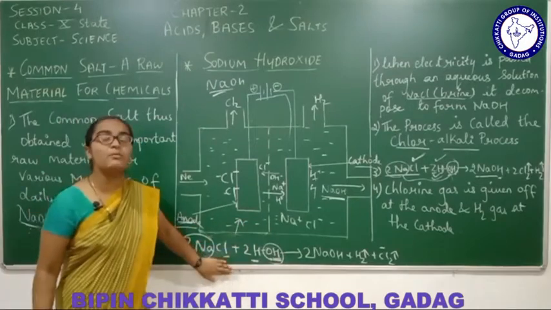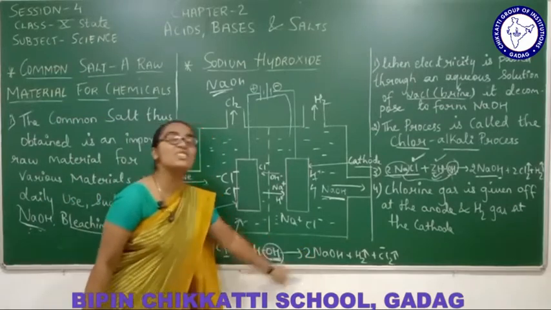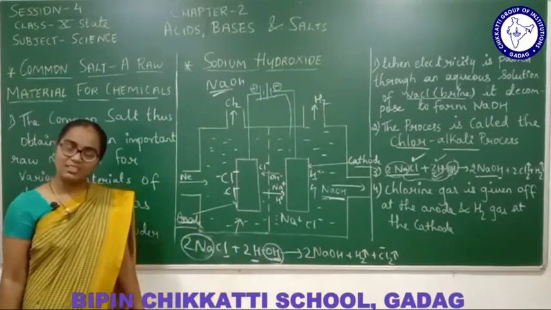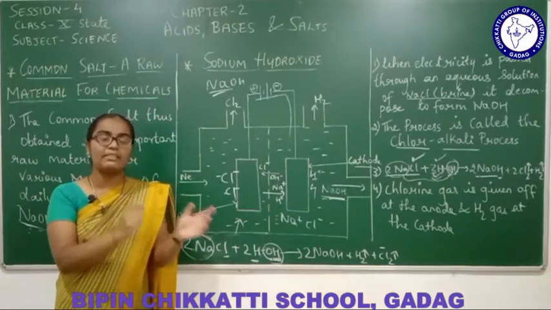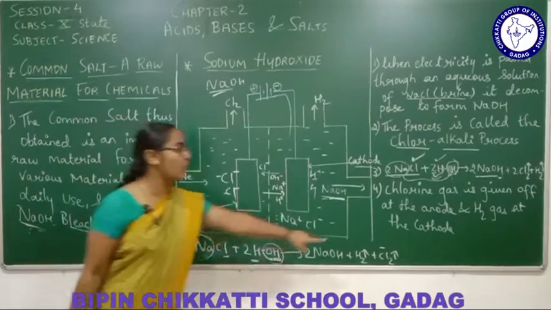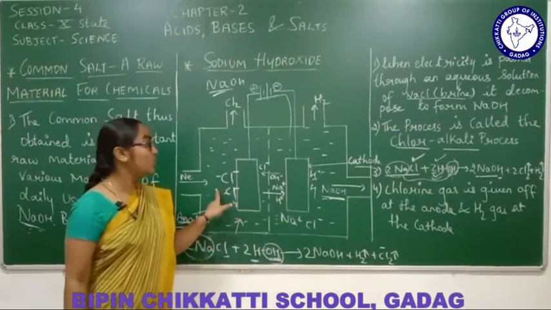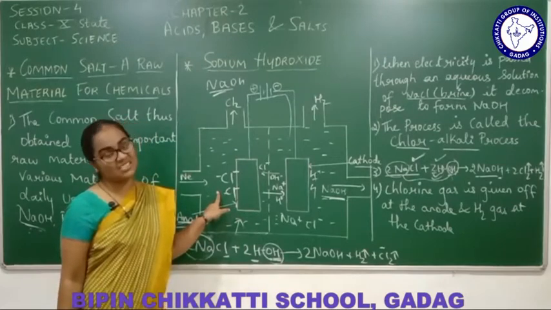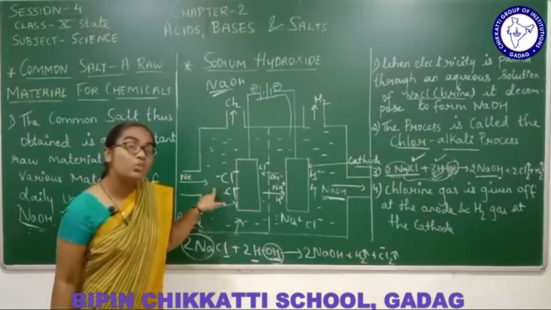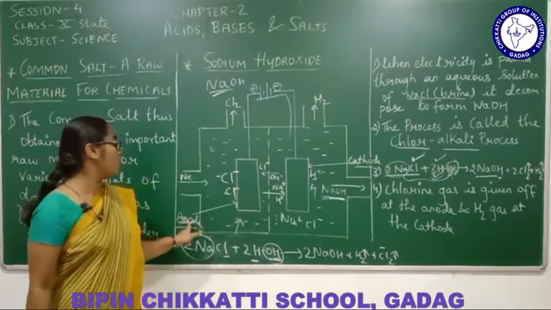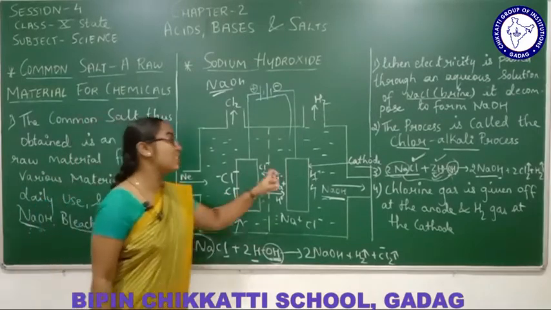This is a very important chemical reaction, because this reaction only says how sodium hydroxide is recovered from the brine solution, right? And whatever gases have been formed over there will go towards the respective anode and the cathode. But remember, chlorine will go towards the anode. Why? Because the chloride ions are negatively charged ions. They are called anions. Negatively charged ions, anions, will go towards the anode, whereas positively charged cations will go towards the cathode.